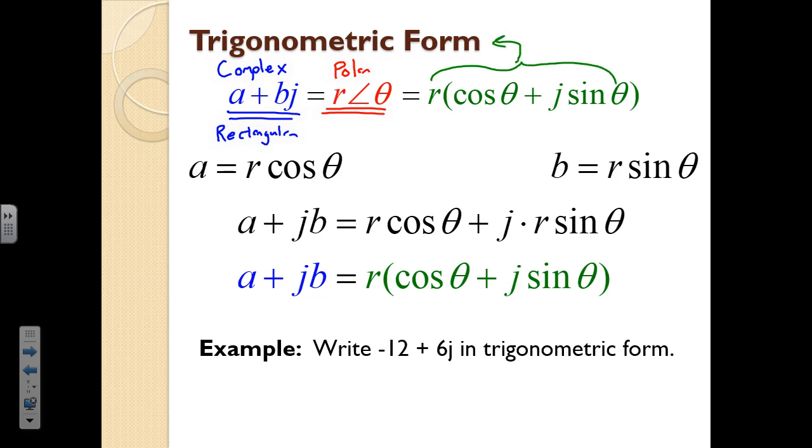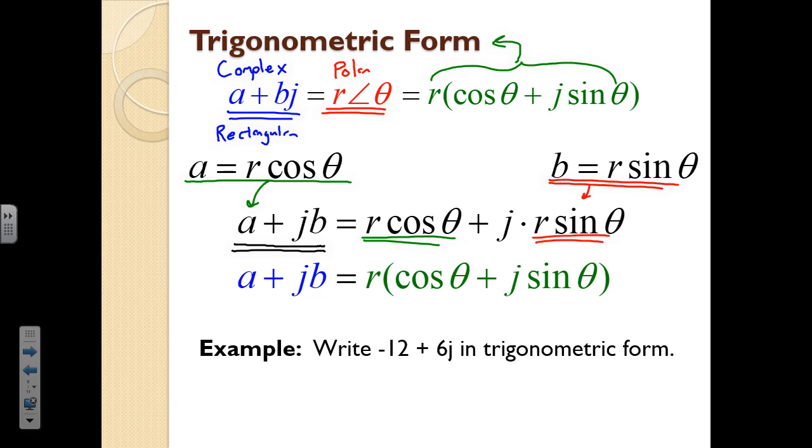And trigonometric form looks a little bit confusing, but it's going to have some big consequences as we move on to our next topic. Here's where trigonometric form comes from. Start out with the complex form of a number, or rectangular form, a plus j times b, or a plus bi if you prefer. Now we already showed in our earlier results today that the a, the real part, can be found by taking the magnitude times the cosine of theta. So we're going to swap that out and put it right there. We also showed that the imaginary part is r times the sine of theta. So we're going to put that in right here.